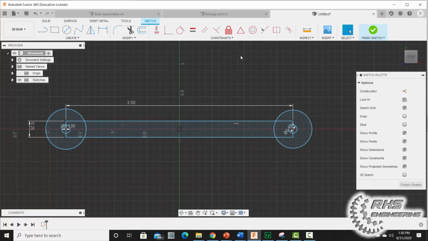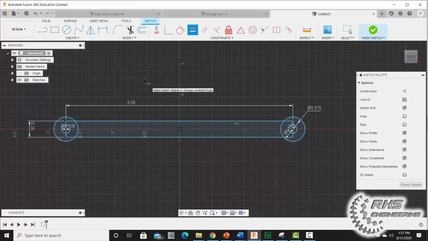All right, I'm going to go ahead now and dimension the circle to be, because the assignment gives us radiuses, so we need the diameter though. So we're going to take the radius and multiply it by 2. So 0.1875 multiplied by 2 and hit enter. Okay. And then we're just going to use our equal constraint. We're going to make this circle equal to that one. All right. Now I'm going to go ahead and hit escape.